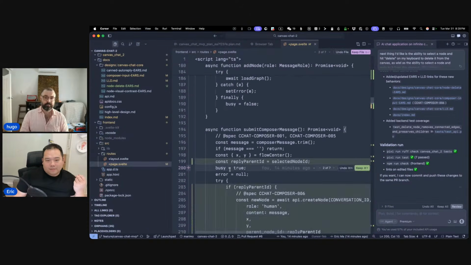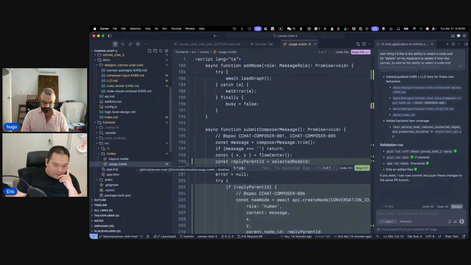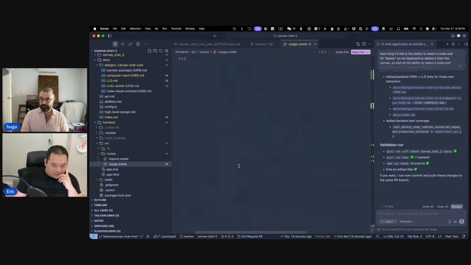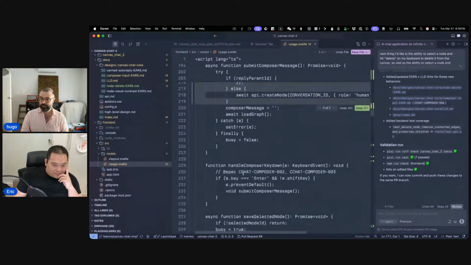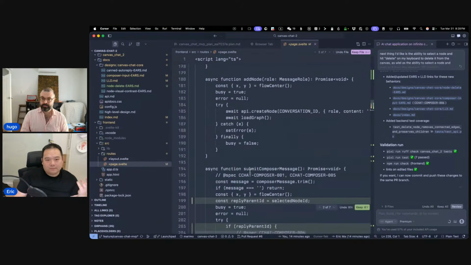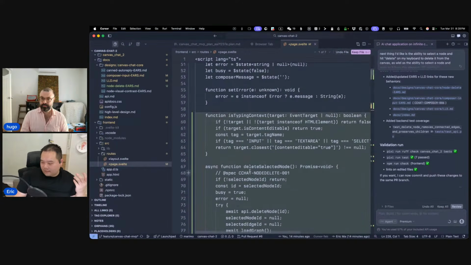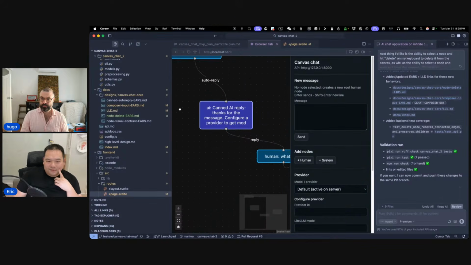That said, I'm starting to notice parallels to what happened the first time around with Canvas Chat, in that I've got page.svelte and it's long. How many lines is this? 717 lines long just for this piece. So if I'm to continue, I'm definitely thinking we need to refactor page.svelte because it's going to be way too big for this. Yeah, that's the main thing going through my head now with this guy.